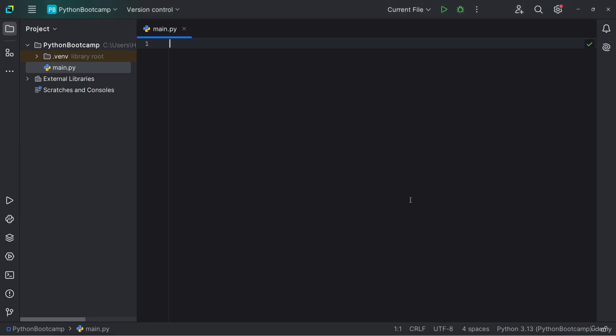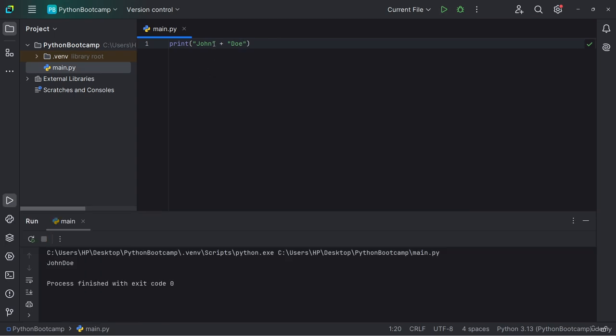For example, in our last video, we formed a full name from John and Doe. So we have John, then we also have Doe. To provide space in between, we have to do this so that we can have space in between. This is one of the ways that we can add space between strings using addition for string concatenation.